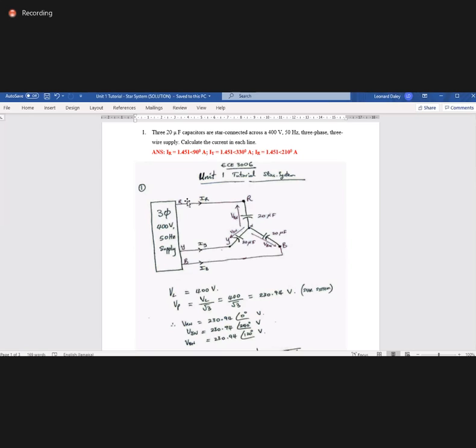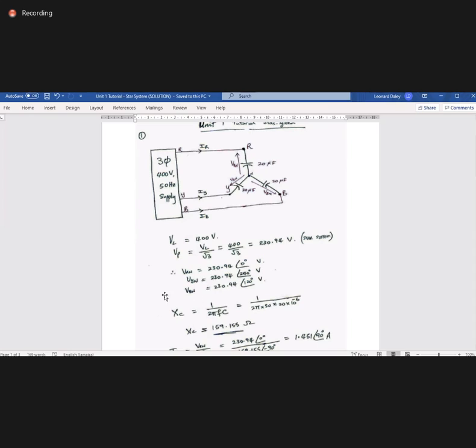So to find the phase current, we need the phase voltages. We have defined how our voltage phases are going to be located: VR is at angle 0, VY is at 240, and VB is at 120. This is a standard thing, so I didn't arbitrarily choose it. It is the phase sequence that we operate in: red, yellow, blue.